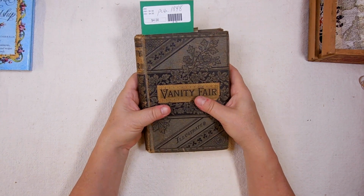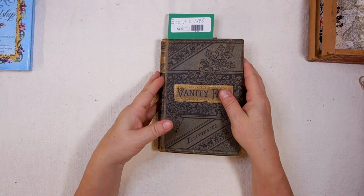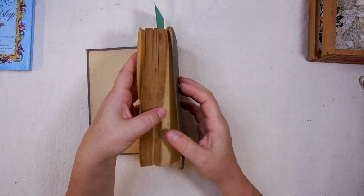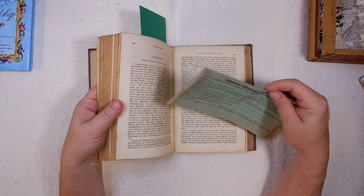Okay, so my husband found this book and he brought it to me. He said, "Do you think you'd like this?" And I did exactly that. I just laughed. It's like, no, I wouldn't want it at all. What would make you think I wouldn't want it? So anyway, it has this order blank in it.